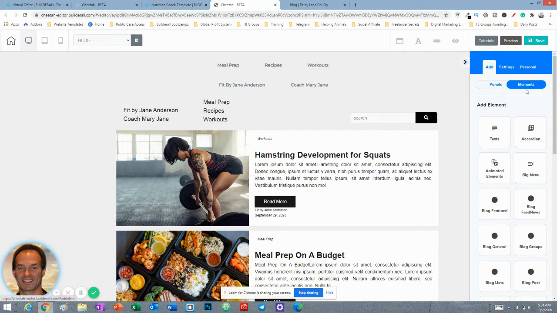It's this element right here, blog list. Basically, this is pulling back my list of categories that I put through the blog app, and these are a list of my authors that I also edited through the blog app.